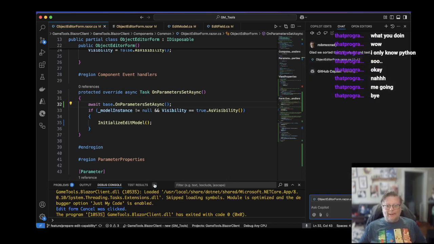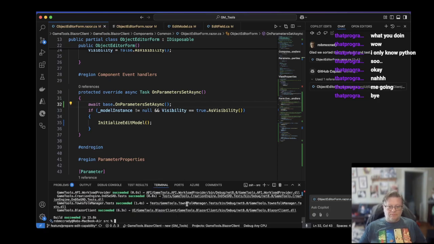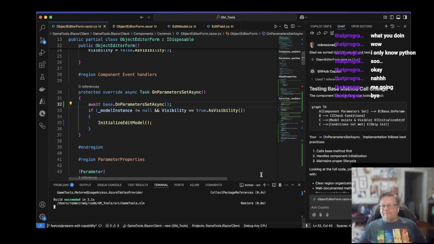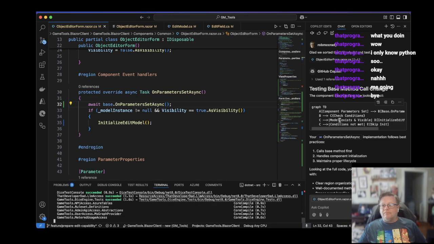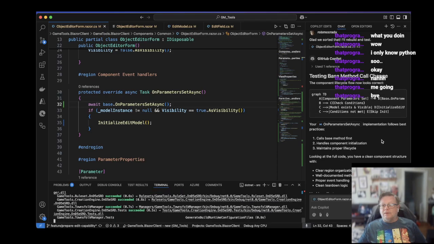Where's my terminal? Terminal. Here we go. .NET clean. .NET build. Okay.